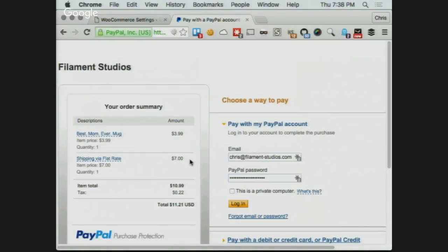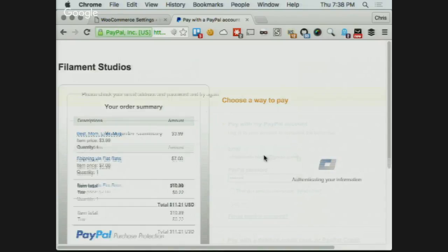Notice they separate out. This is a really nice thing because you need it for the reporting purposes at the end of the year. It separates out the shipping cost from the product cost. Very important to have a solution that does that for you. And this should ship us right back.